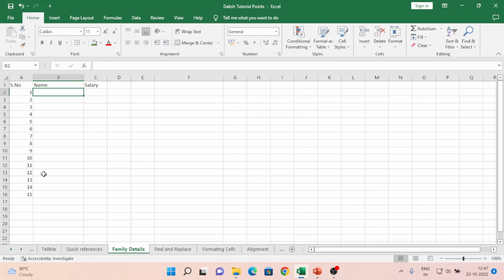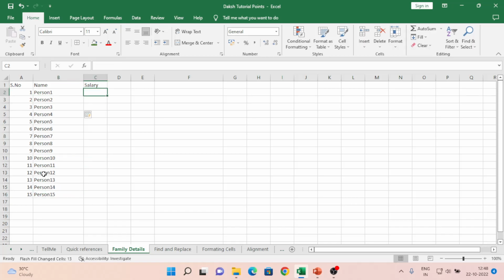Now, instead of entering 15 members' names, which will take time, I'm typing Person 1 and Person 2 and then using flash fill. Okay, so I'll cover how to do flash fill. After entering 1 and 2, if I press Control E, Excel will recognize the pattern given, and based on that it will fill the data.